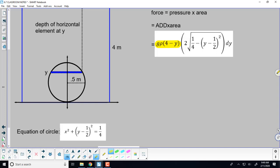Acceleration due to gravity. Rho is the density of water, which is 1,000. And when we do our element across here, we have y, so the distance this strip is below the surface is 4 minus y. Y measures this distance, and so the upper distance is 4 minus y. So that's the part that we don't have to do a lot of thinking with, nor that. There is the thickness of the strip, dy. The 2 is a symmetry thing because we can measure this distance right there and double it. So that's what that 2 is.